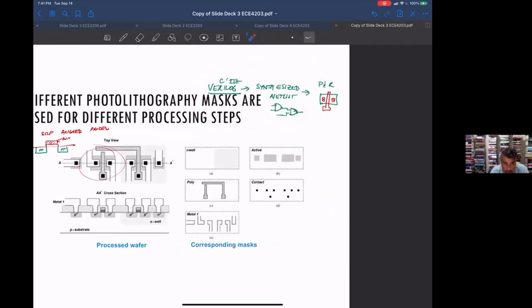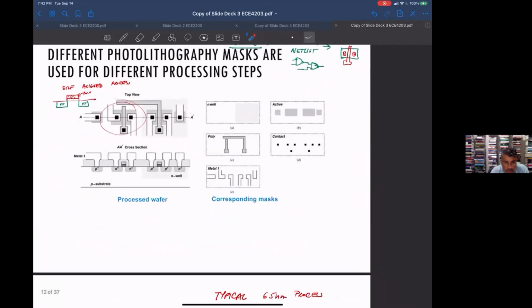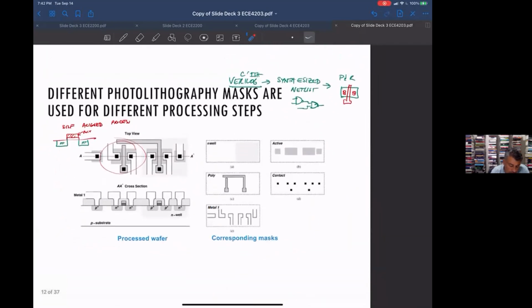What you're not guaranteed with this whole flow is a very fast speed. They'll tell you what speed it's going to estimate you're going to get, but it's not going to be at the very highest speed, or the lowest power consumption. So if you want to do those things, you have to build these things by hand.